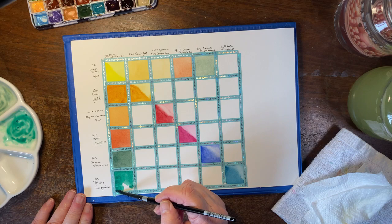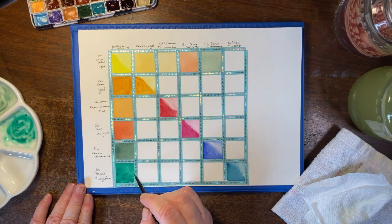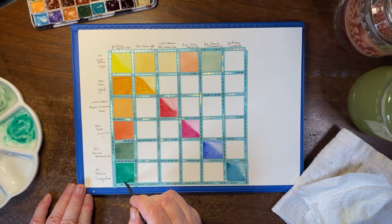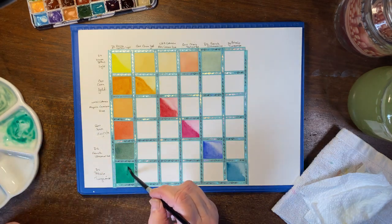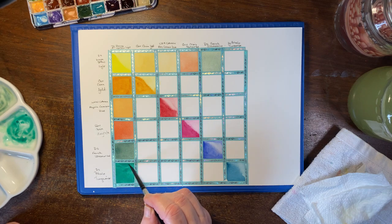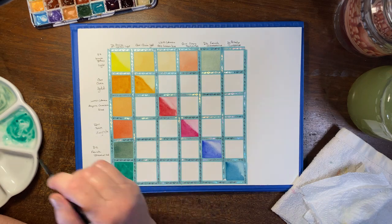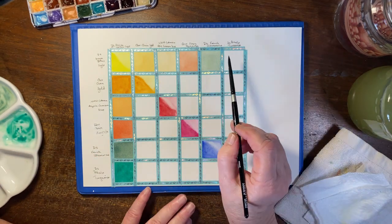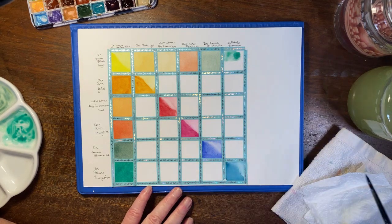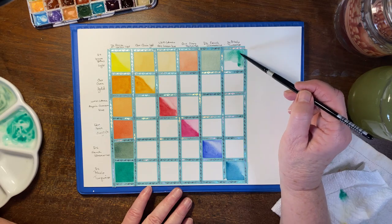Now, one can play with these colors even more than just this mixing. You can add them in different proportions. So, for instance, if I wanted this sort of a bright color, but I wanted to tone it down just a little bit more, I would add a third color, actually. I would add a bit of one of the reds, which is on the opposite side of the color wheel, and that would just tone it down a bit.